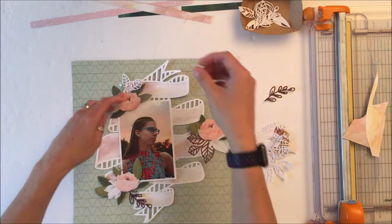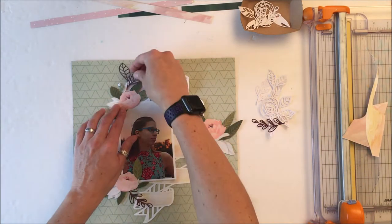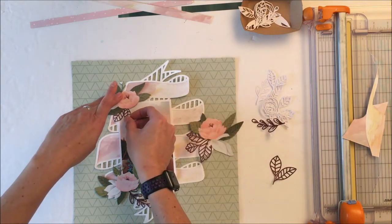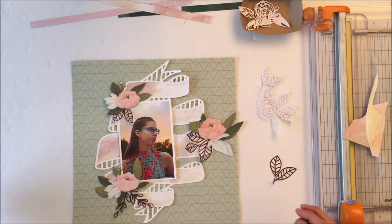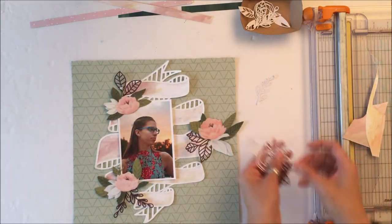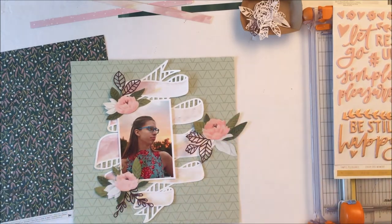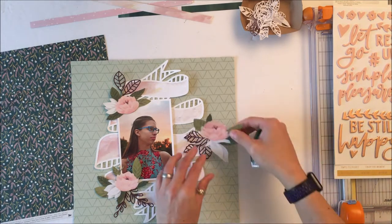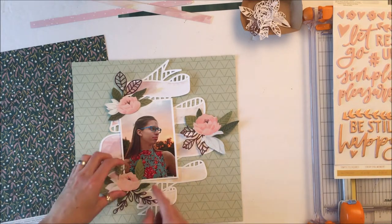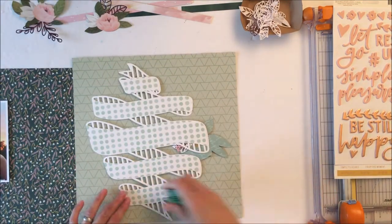We have the three fussy cut flowers and now I'm going to embellish these flowers with these digital cut files — one is with pattern paper, one is just with extra white paper. I actually end up leaving the white flowers; they'll go into my stash of cut files. I've stuck with the maroon colored ones. Now I'm thinking I want to back the photo because it seems to meld into the sky behind Mia, which is very much like the sky I backed the banner cut file with. So I want to put a little something to pop the picture, and using that pattern paper really does help it stand out.